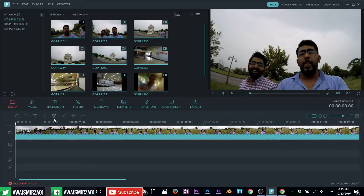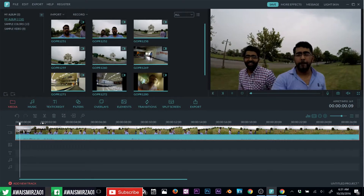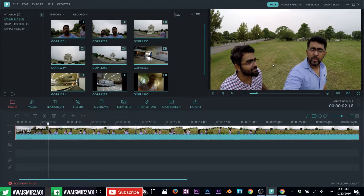Now I'm going to select this clip and here I have a few options: undo, redo, edit, split, delete, crop, flash and hold, and power tool. To zoom to fit, click that button. There's also a plus button to zoom in and a minus button to zoom out, and an audio mixer. To trim: press the spacebar to play, then when you want to start your video from a certain point, select the clip and use split — the shortcut key is Control+B. It splits the clip into two separate clips, and you can press the delete key to remove the unwanted part.